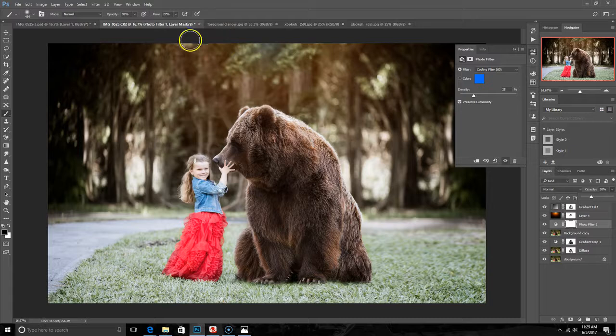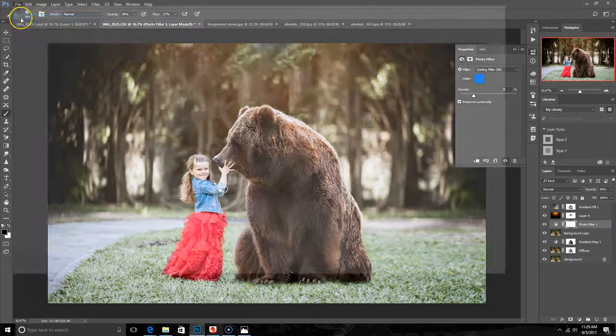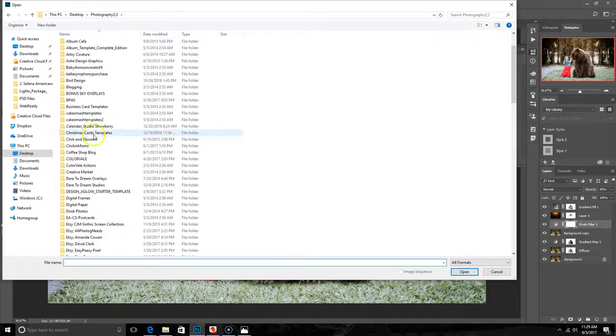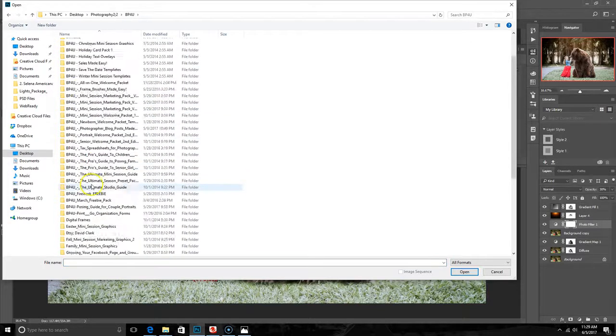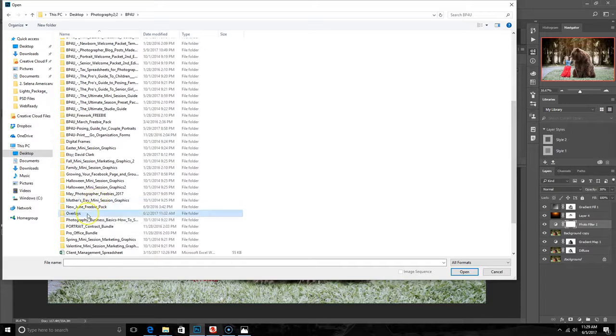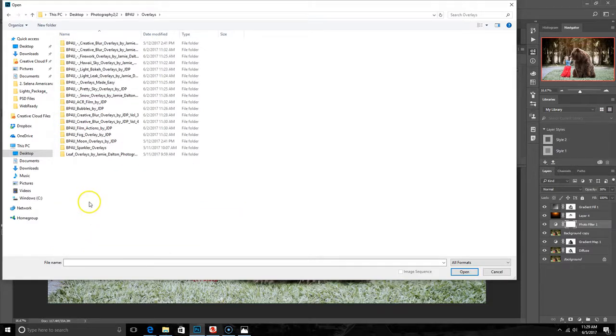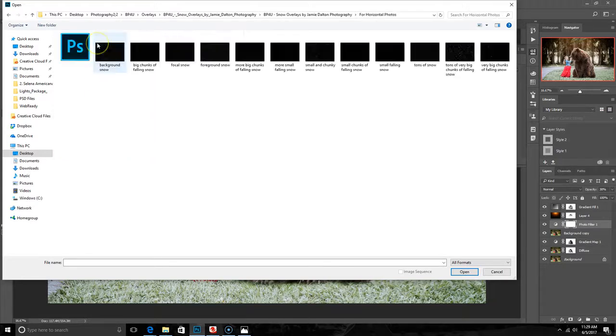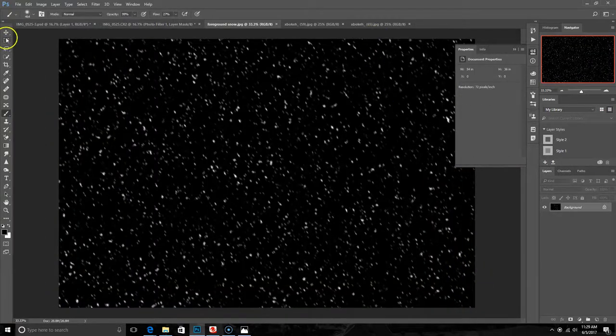And so now what I'm going to do is use my snow overlay. Now these snow overlays, I purchased from BP4U, the snow overlay packs. The deal that was going on was over 1,400 overlays for about 15 bucks, and I couldn't really pass that up. So I'm going to use one of their snows. And I'm going to grab this one and see how that looks. I might use 2 overlays in this one.